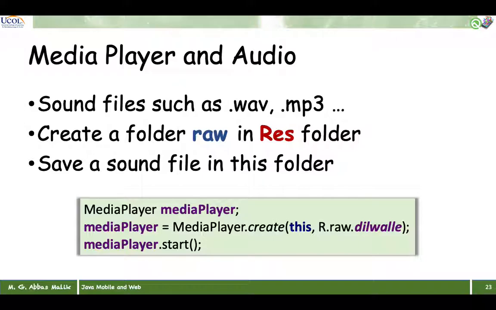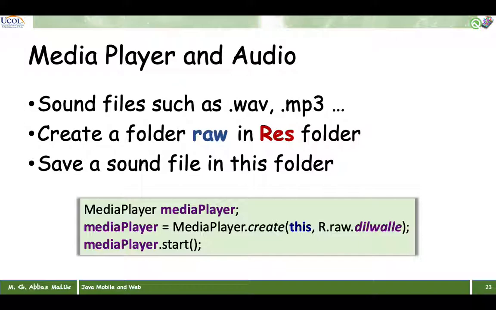We have seen that if we have images, we have the resource folder, and we can put everything inside that specific resource folder. Drawable especially. We also have some strings, some styles, some colors. But what if we want something like a video file or an audio file? That is also a resource. We can add these kinds of resources.